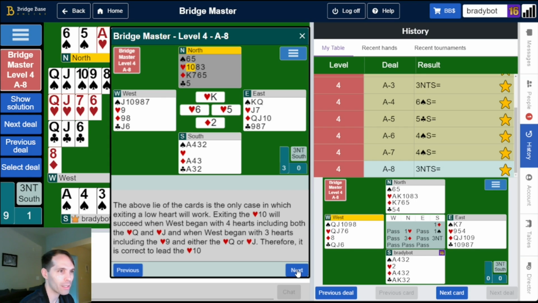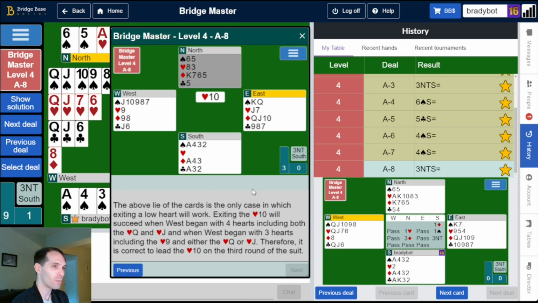I feel like... Oh, wait, they have fully talked through everything. Because here in this scenario, West actually did put up the queen of hearts from queen 9 third on the first round of the suit. What a player. Wow. All right, this hand is very satisfying now. I do appreciate that they went through all of the possibilities for the line of play.